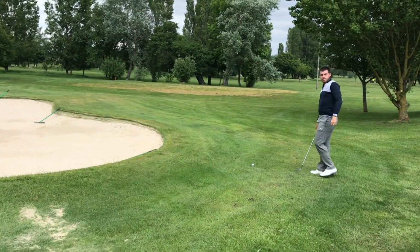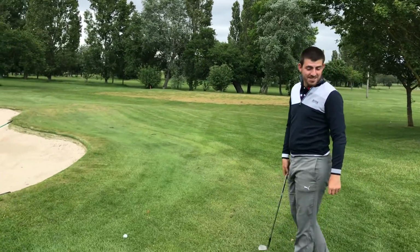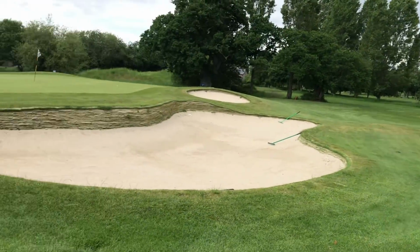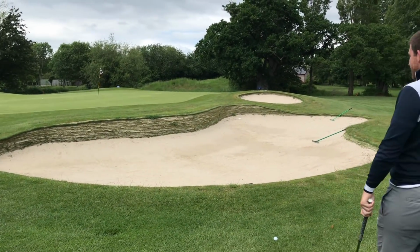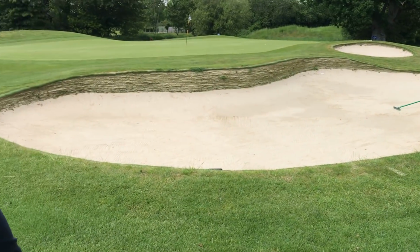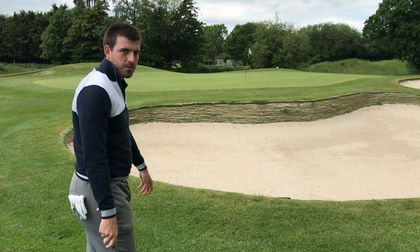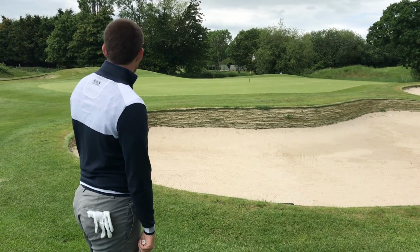George was lucky. No, I call it perfect judgment. Perfect judgment. A1 position. To be fair, the bunker's not bad. Pretty good position either way. The bunkers don't look too bad, do they? Yeah, they're pretty good. They remodeled a few on the front nine over the winter, and they're just starting to come into their own now.